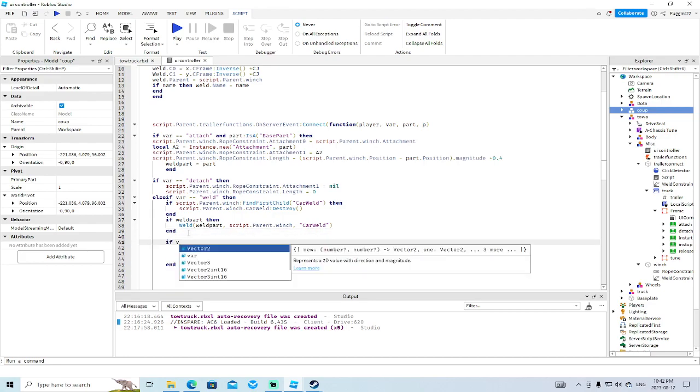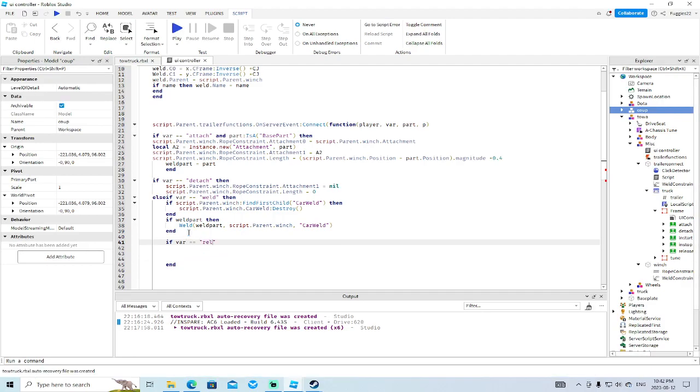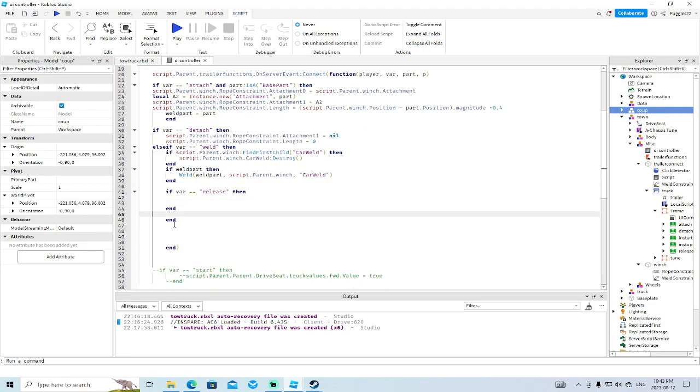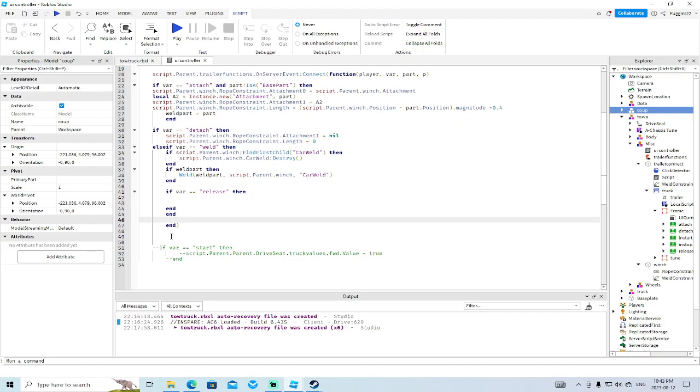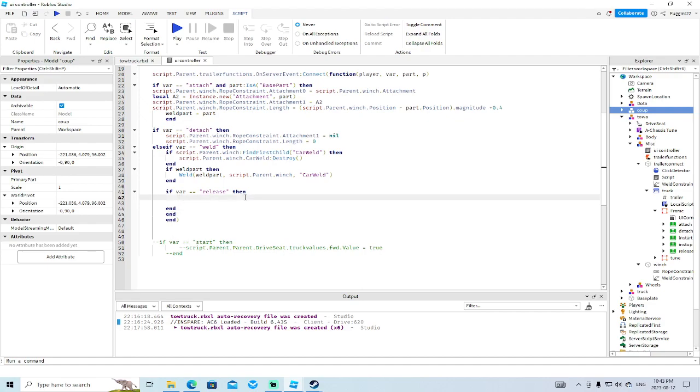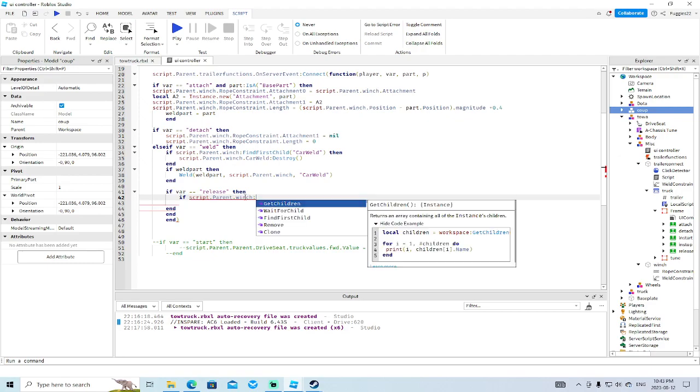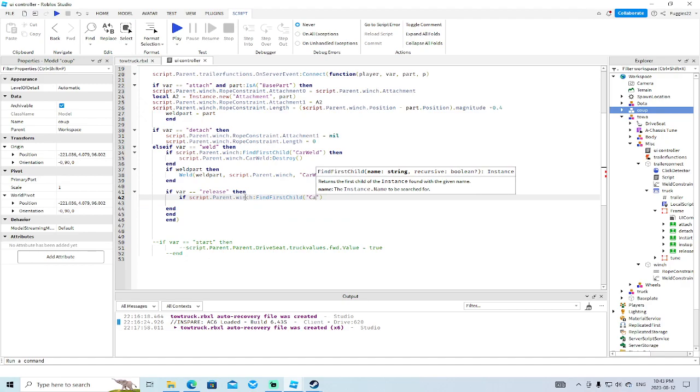Okay, now we say if variable is equal to release, then release. All right. So you'll notice, let's see here. All right, so variable is release, then we say if script.parent.winch, we say find first child, and it's going to be car weld.